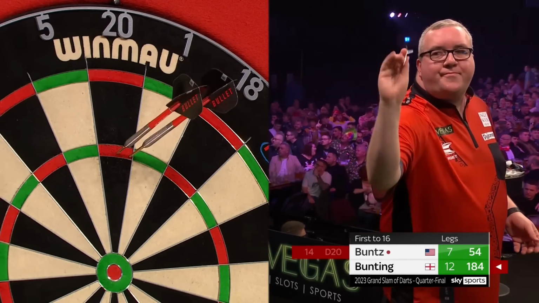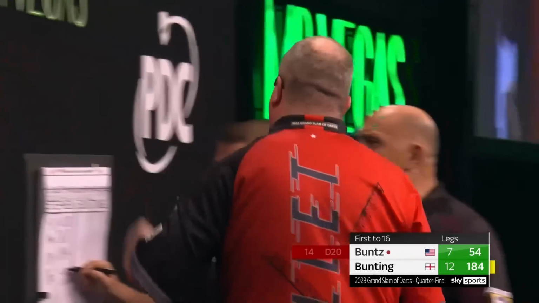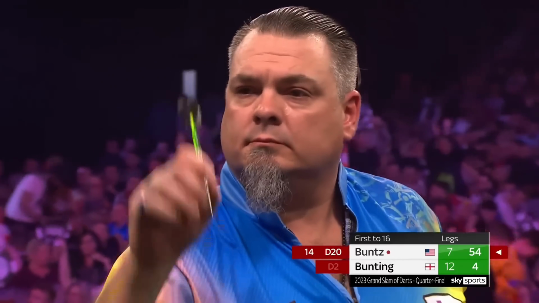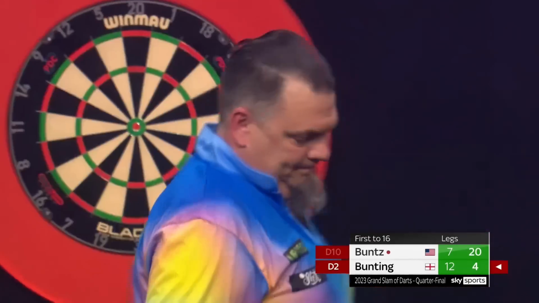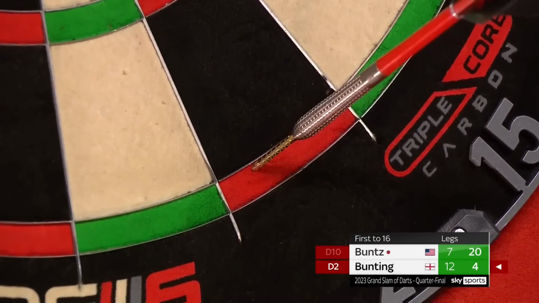Bunting just looking to apply a bit of pressure. I thought he would just stay there, just try and rattle the cage of Stowe Bunce, but needs this leg, Bunce, to get back within 4. Big darts incoming. Double 10, and he can convert. Bunting possibly edging 3 legs away from the semi-final. Well, it looked like it could be a dead cat 180, but it has left him on double 2, and he's finished it.